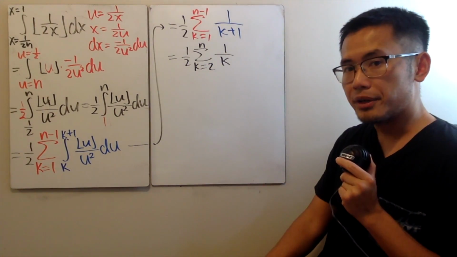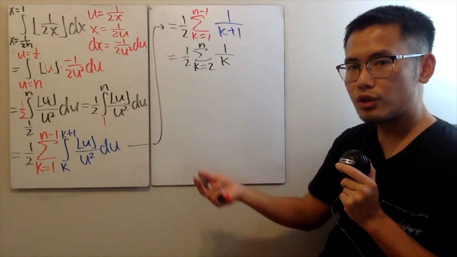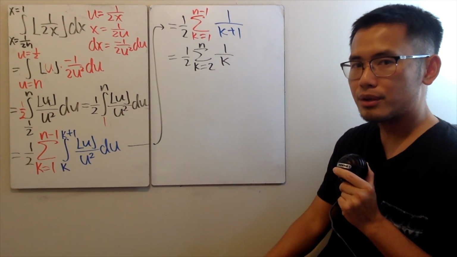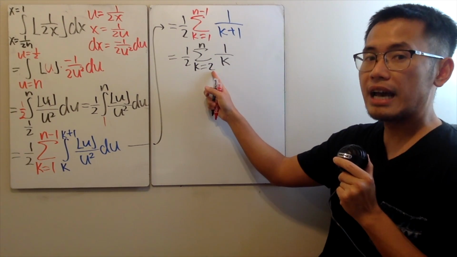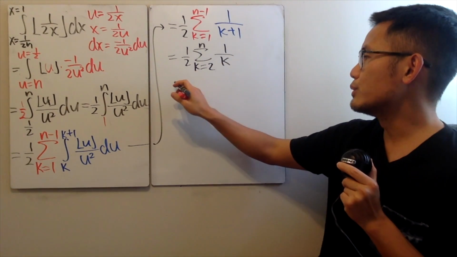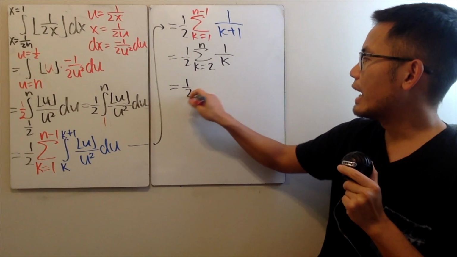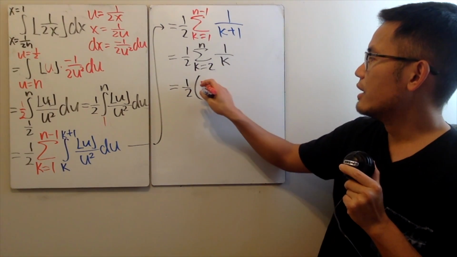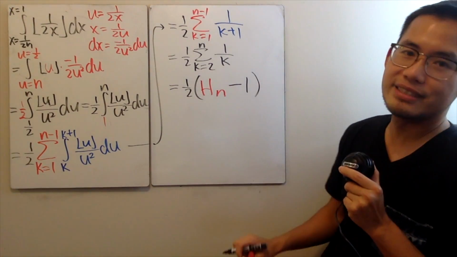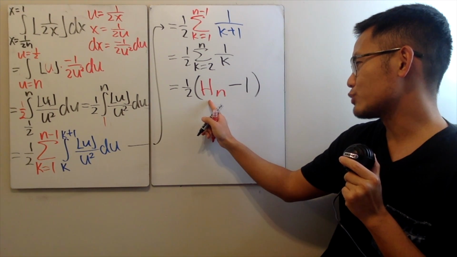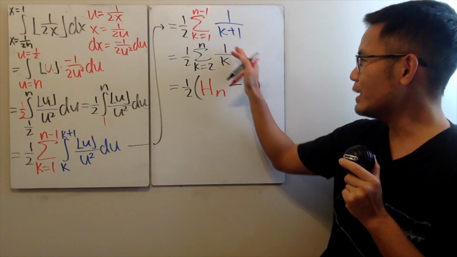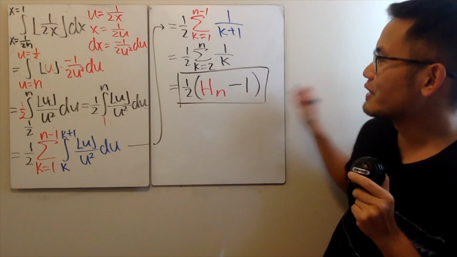Does this look familiar? It looks almost like 1 over 1 plus 1 over 2 plus 1 over 3 plus 1 over 4 plus and so on up to 1 over n, right? Namely the harmonic number. But the problem is that here we have k starting at 2. Well, it's okay. Let me just add the first term and then subtract the first term. So all we have to do is the following. We'll just write this as 1/2 times this. It's the same as saying the nth harmonic number, and then we just have to minus 1 like this. Because this is 1 over 1 plus 1 over 2 plus 1 over 3 plus and so on up to 1 over n. When you minus the first term, which is 1 over 1, you do end up with that. And with that, we are so done.